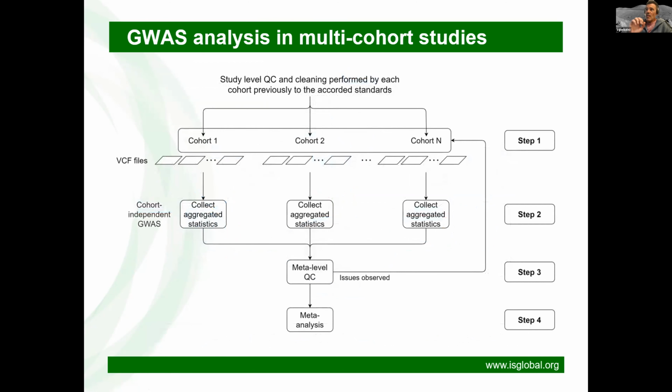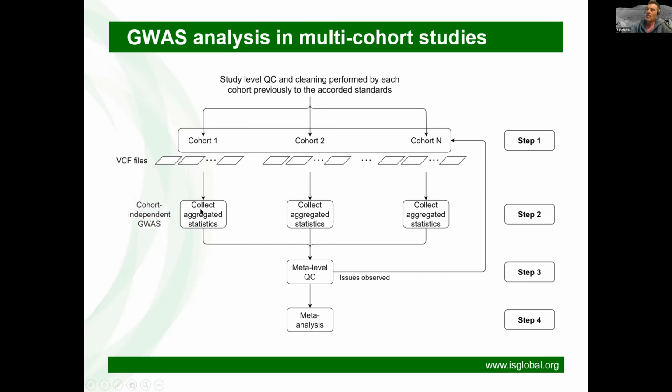We also implemented other features following Mariona's recommendations or ideas, because she always wants to have everything as simple as possible. So we also implemented methods to perform quality control in meta-GWAS analysis. The idea is that you have the 3 different cohorts, with the BCF files as resources.